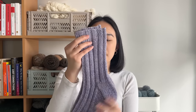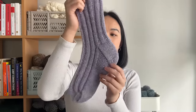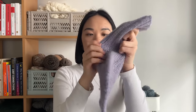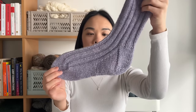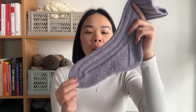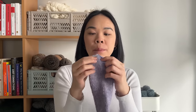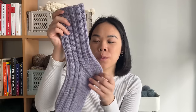In terms of the pattern, I think this is a really popular pattern. It's a top-down two-by-two sock pattern. So you cast on at the top with a long tail cast on and then you're knitting two-by-two for the leg of the foot. Then you work a heel flap and gusset — not a slip stitch heel flap, just stockinette. After that you work the gusset decreases and then the rib just transitions to be just at the top of the foot. I like that because I don't want it at the bottom when I'm walking. Then you work a traditional toe decrease and graft it closed at the bottom with Kitchener stitch.